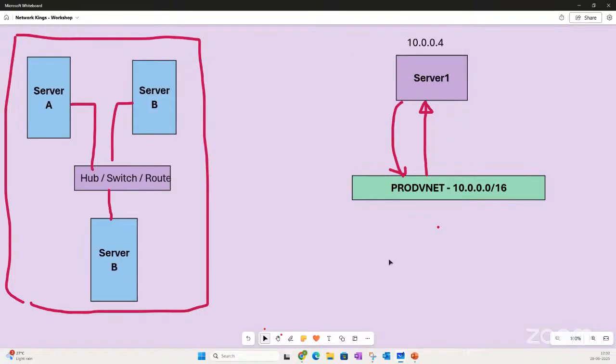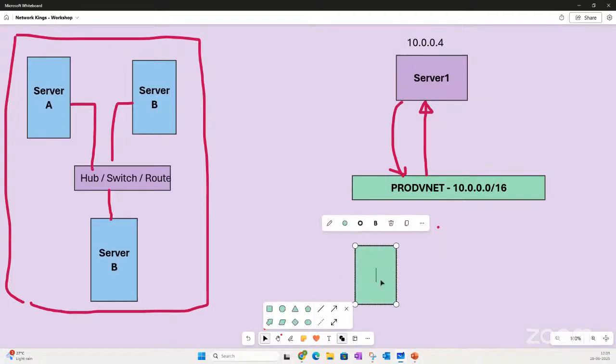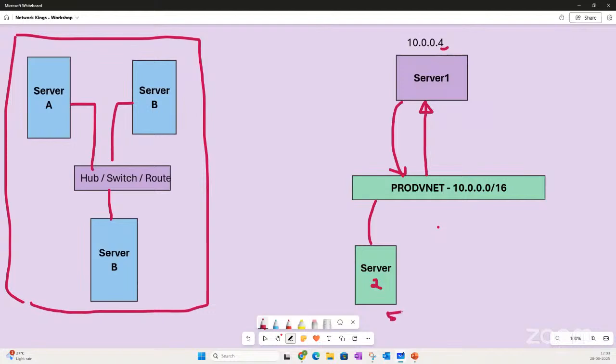Now, what will happen if you connect another computer on the same network? Tomorrow, if I connect another server here, possibly server 2, this one is .4 and it will get IP address .5. Only these two computers will be able to communicate bi-directionally on the same network here.